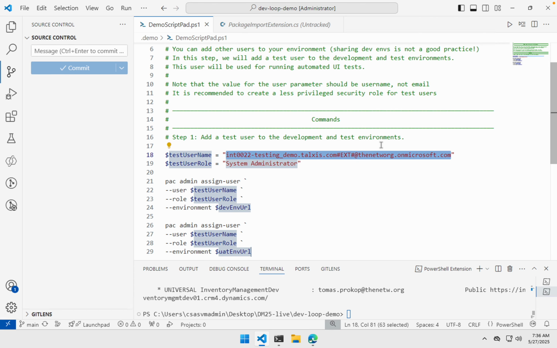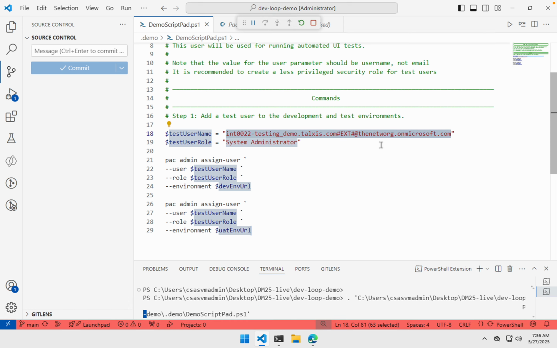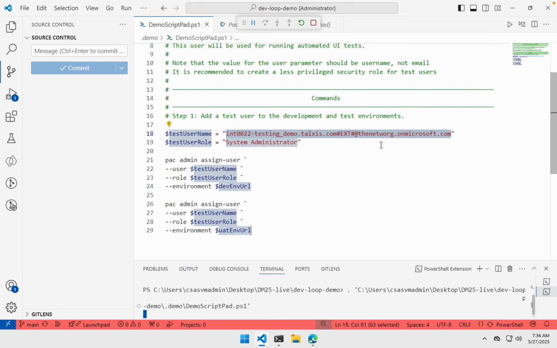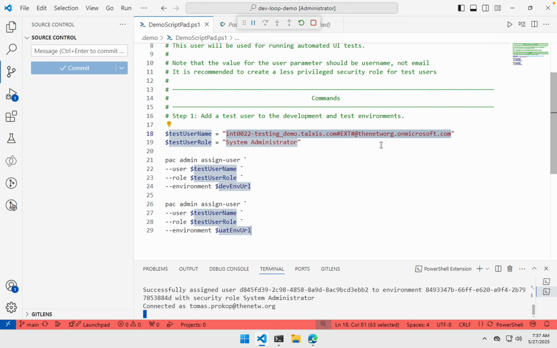So here I will be adding a test user to the environment. Because I do have UI test automation in my pipelines, I need to include the test user under which the tests will be running interactively in the environment and assign them a security role so we can access that under that environment.